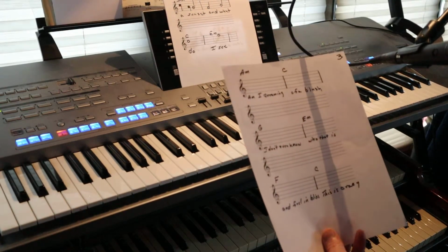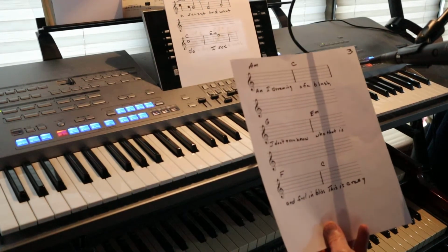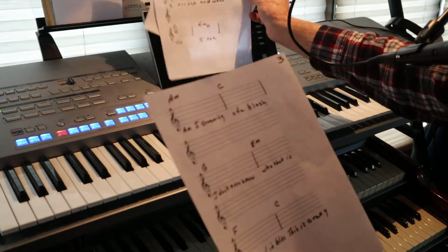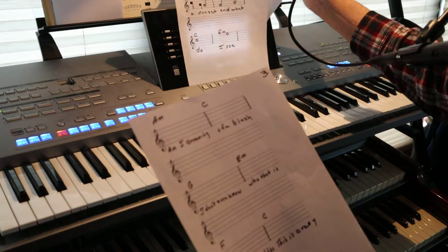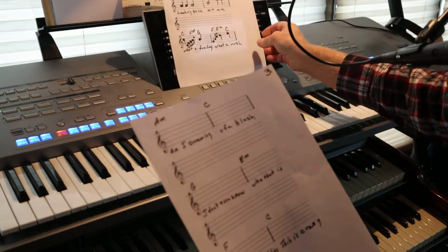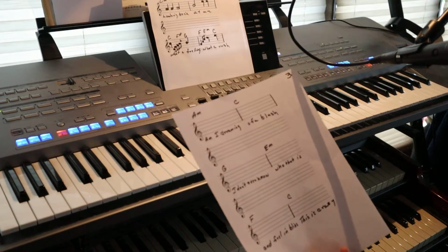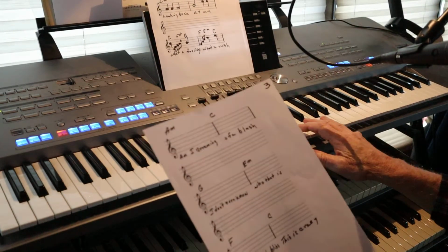So now we're on A minor on page 3, and we have to refer back to page 2, because we have to follow through, and so it makes sense. So on page 2, we started with this.